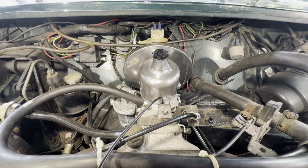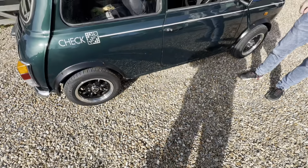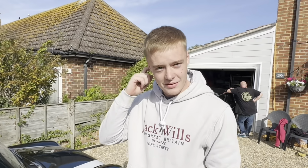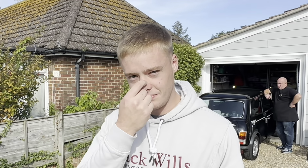So this is now ready for a test drive, and we'll let the owner go out in it and see what he thinks. So, the check, mate. Ed, you've been out in it. What's it like? A lot better. It's now got the same power throughout the whole rev range when I put my foot down. Instead of a burble, a little bit of power, and then flat. So now it just goes. Is it nice when you just cruise as well? Yes, perfect, still the same. So basically night and day is what you're saying? Yes.